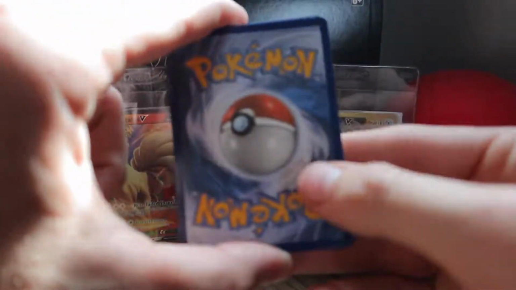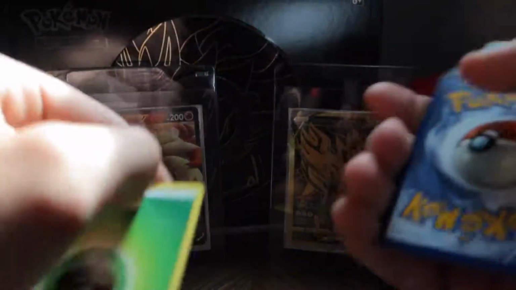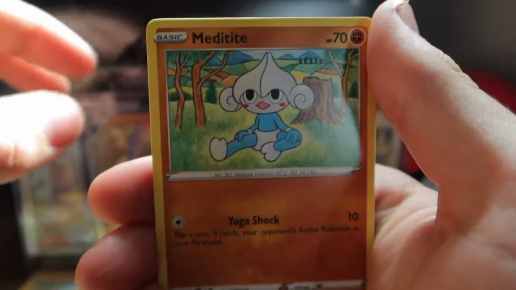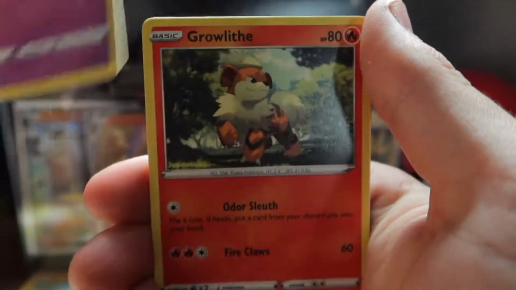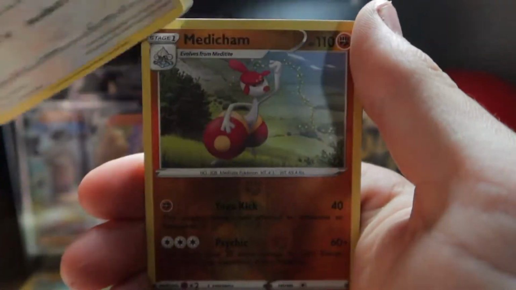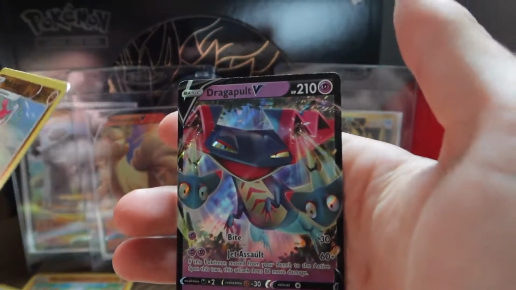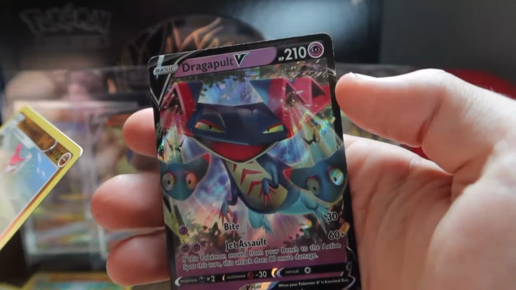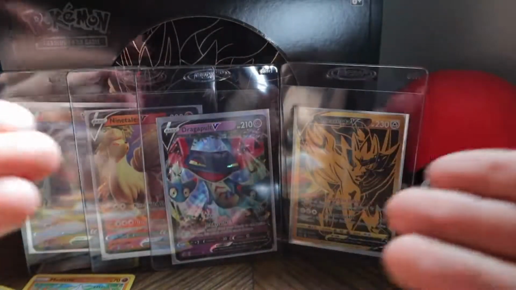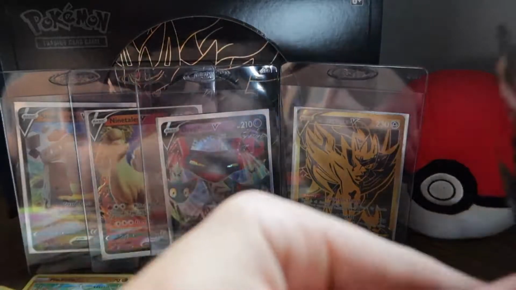This is already better than my Vivid Voltage ETB and my Chilling Reign ETB. No hits out of any of those. Galarian Meowth, Electrode, Metang, Milk, Growlithe, Impidimp, a reverse Metacham. Okay, another decent hit. Dragapult V. Not bad. We're 3 for 4 already. I think it's safe to say if you see this sitting in your stores, yeah, run and grab it.